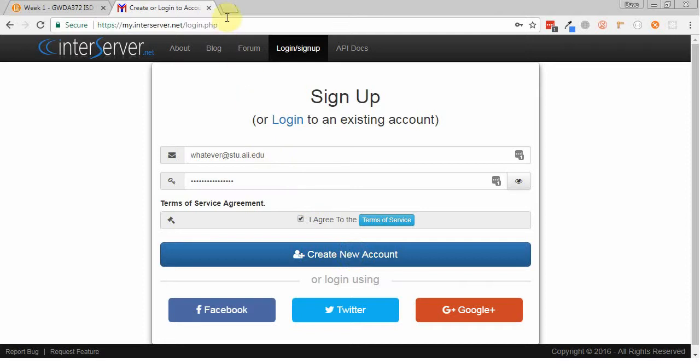After you've done that, you need to email them from your student email. You're going to email support@innerserver.net. When you first sign up, you'll get a welcome email from support@innerserver.net, so you can just reply to that if you want. You have to reply and send them a digital copy of your student ID, and then request the free year. Two things that I've seen happen: either they will reply and say the credit's been applied, or they'll set the whole thing up for you.